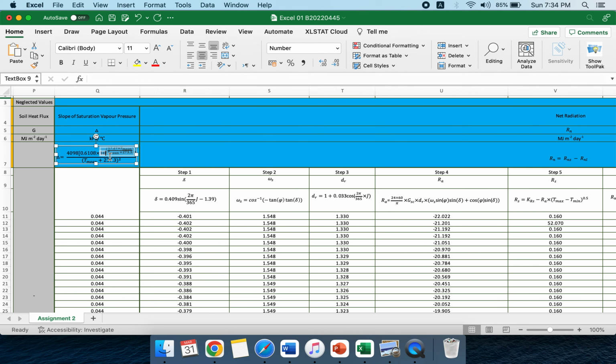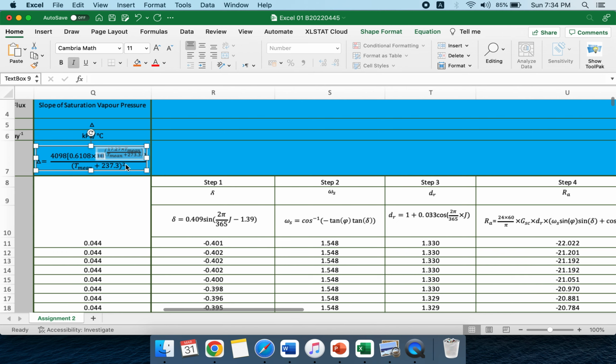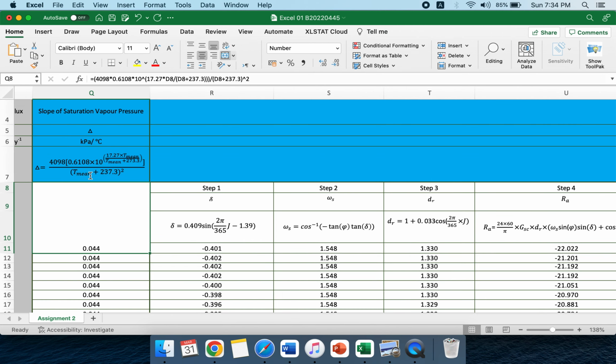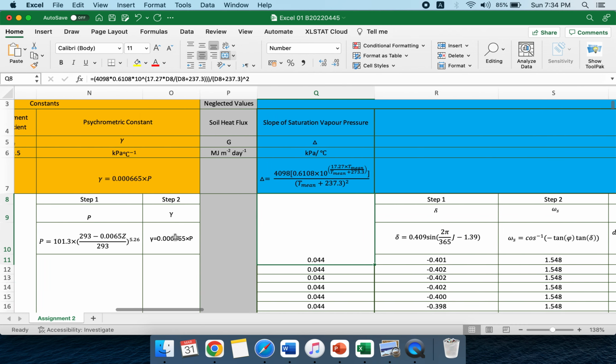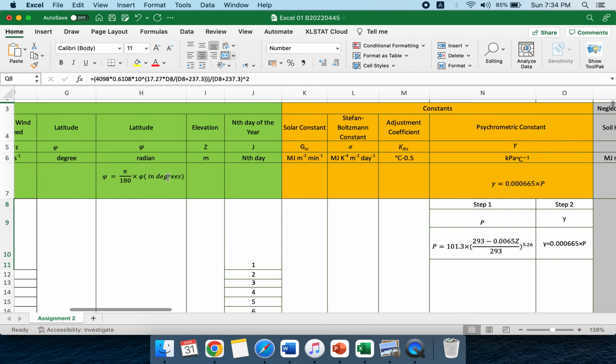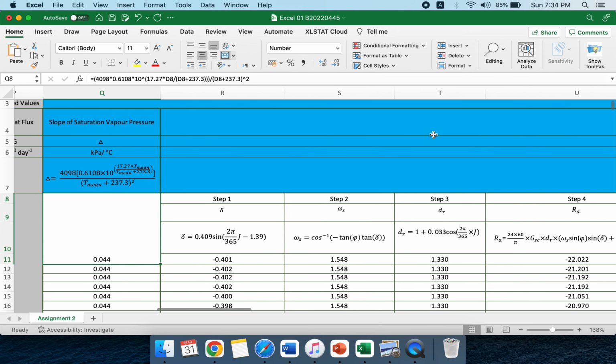You just follow the formula, okay? Like this formula, you can zoom if you cannot see. There's T min here, the T min temperature, after you adjust, okay? So the parameters here you need to work out first because these parameters will later be used in this one.